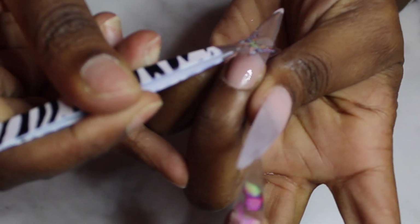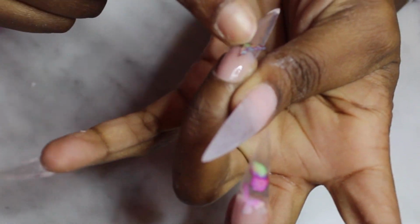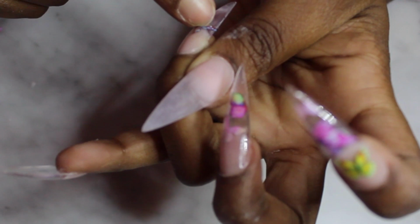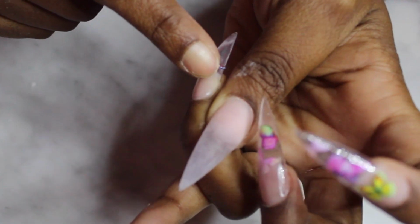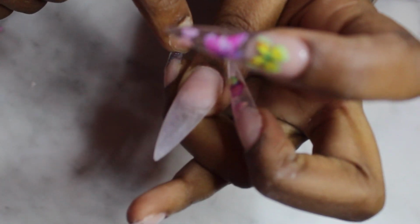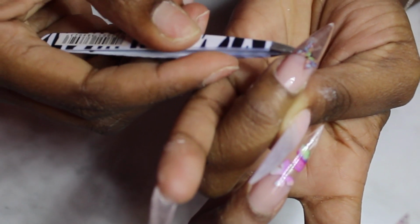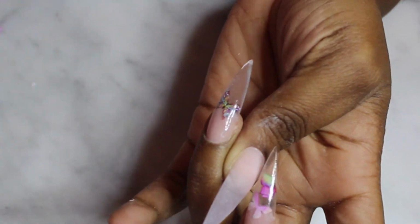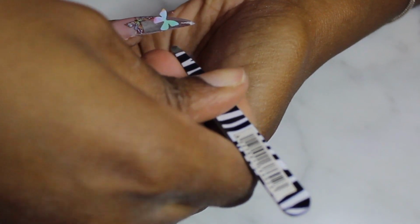Okay you guys, so now I'm using some tweezers to place the foils where I want them to be, and after that I'm really pressing it into the gel. And make sure you have every spot of the foil pressed on your nail, because otherwise some pieces won't stick to the gel. So make sure you have every little spot pressed in the gel, and after that you can get the excess foil off with your tweezers.